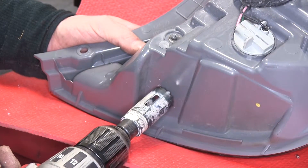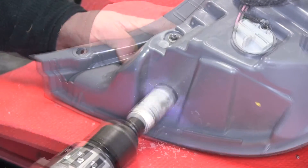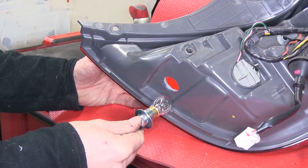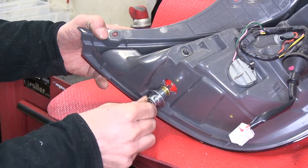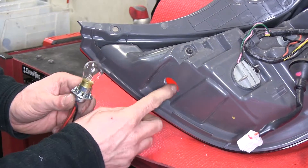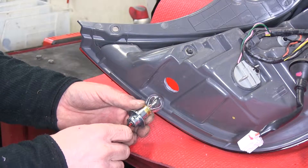Now let's go back with the one inch hole saw. After drilling, do a quick test fit of the bulb and socket — you can see it just barely makes it through, but that's okay. The next thing is to take these tabs and pry them out a little bit so they grip the plastic, and we'll cover up the edges with some silicone sealant.